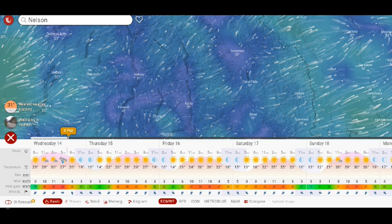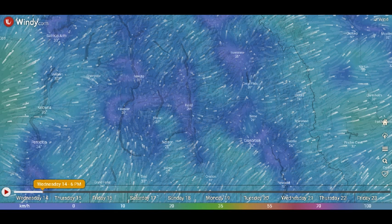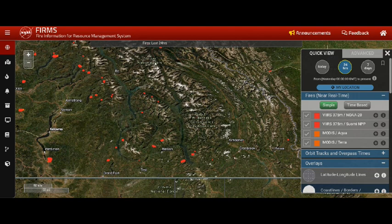When we look at a different weather model, this is the ECMWF, more variation. We're seeing troughs where the air is quite still, and then on higher elevations the air is moving quite quickly. So that's going to change the behavior of the fires. There's lots of clusters of hotspots. They're stretching from east of Kootenay Lake all the way to the east of Skaha Lake. There's some more activity from this view popping up around the Christina Lake area north of Grand Forks.